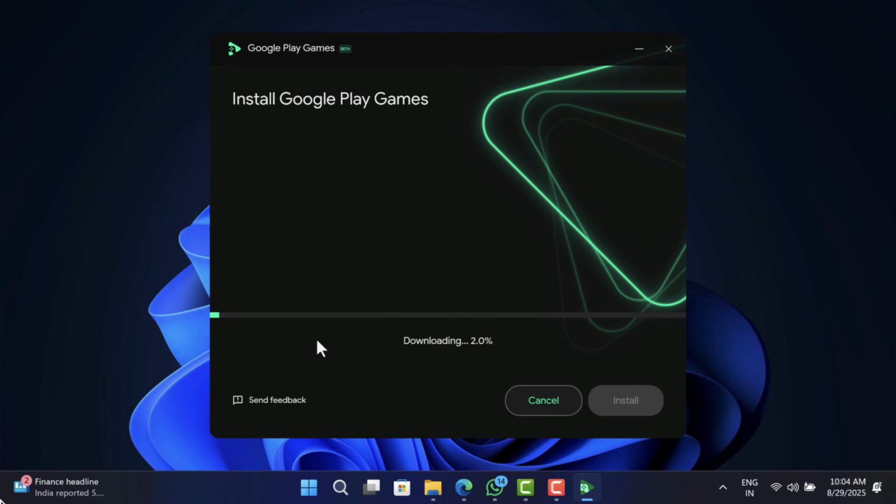This will start downloading all the required files, so make sure at this point your PC is connected to the internet. After that, installation will be done automatically.